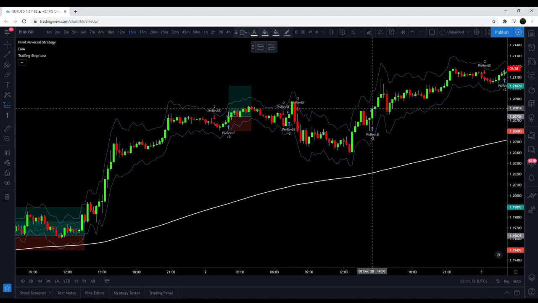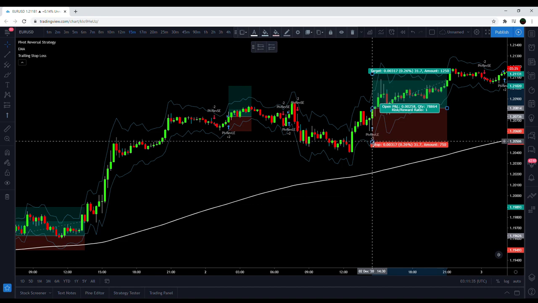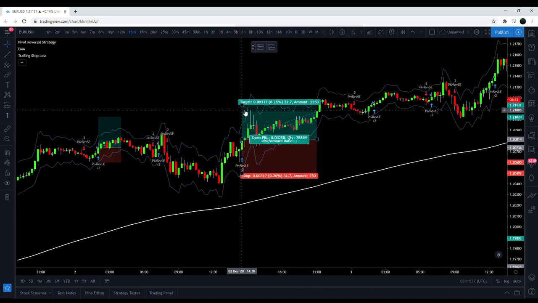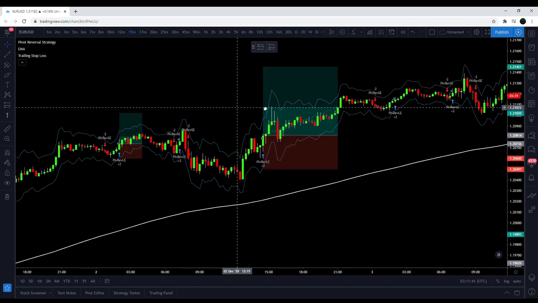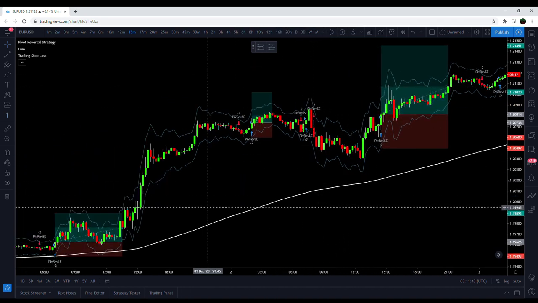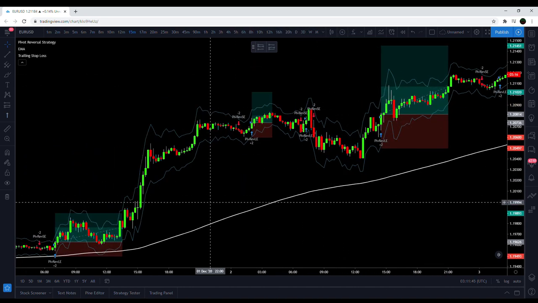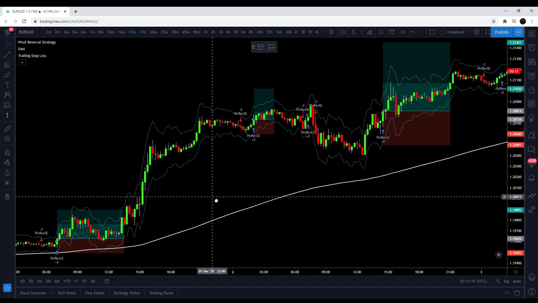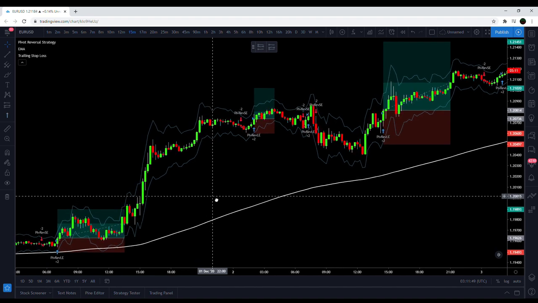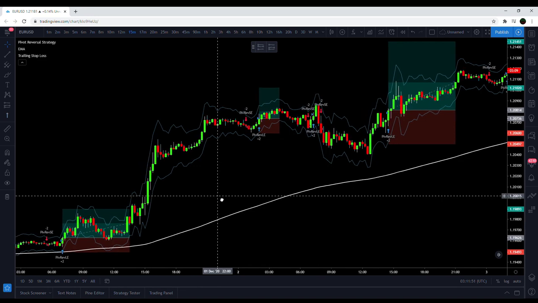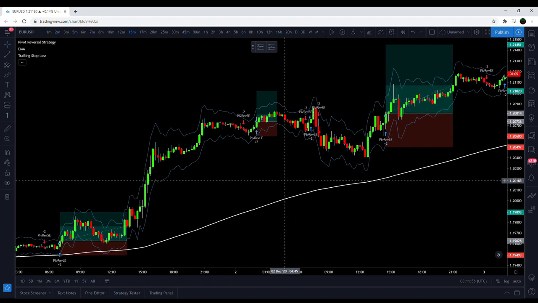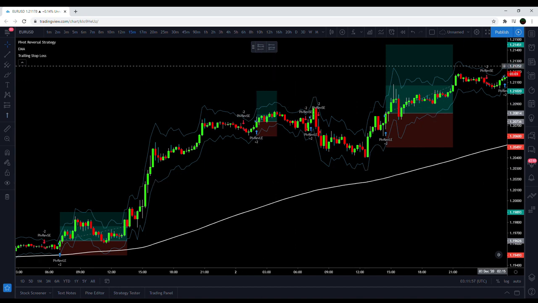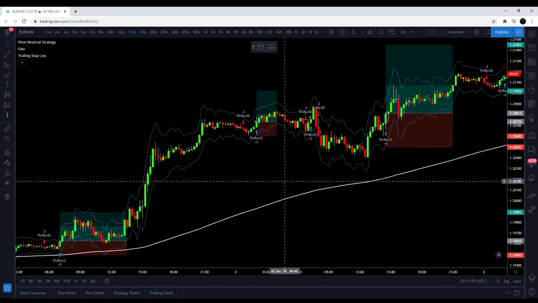Then this one you would take, and this one, see, is that a winner? Yeah, this one's a winner as well. All right, so really simple strategy, and I don't think it's going to perform all that well. It just gives so many signals. It's probably going to get destroyed in ranges. So we'll see how this goes with this new way of testing.